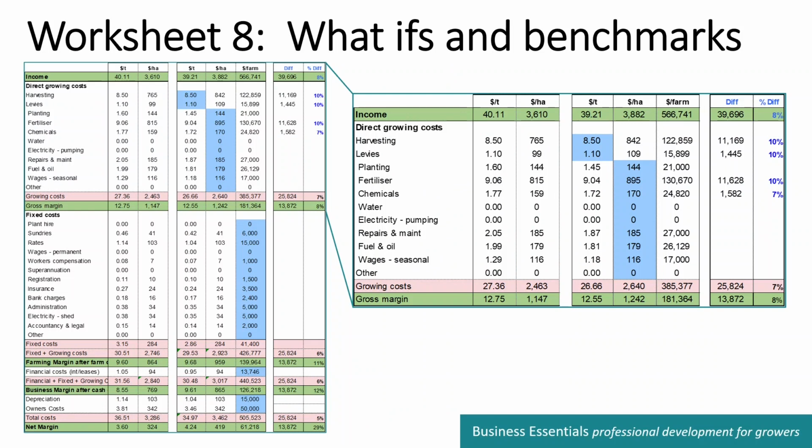In this example, there are 2 aspects that we should consider. Firstly, because we changed the yield at the top of the table, there is a difference indicated in the difference column. Note, however, that we have not made any changes to the cost per ton. The second is an example of changing the cost, which creates a cost difference. Here we have increased the cost of fertilizer and chemicals. This cost per hectare change could be due to an expected change in price or in quantity that is used per hectare of the inputs required.